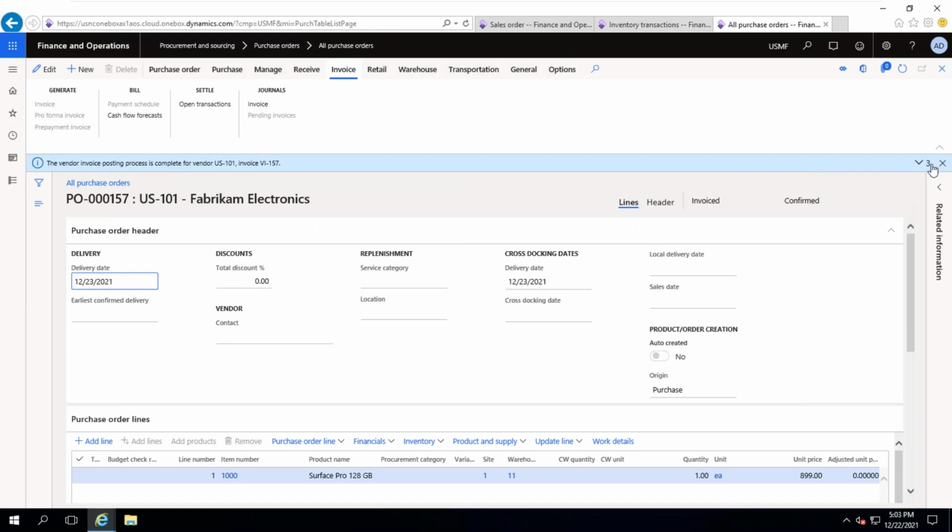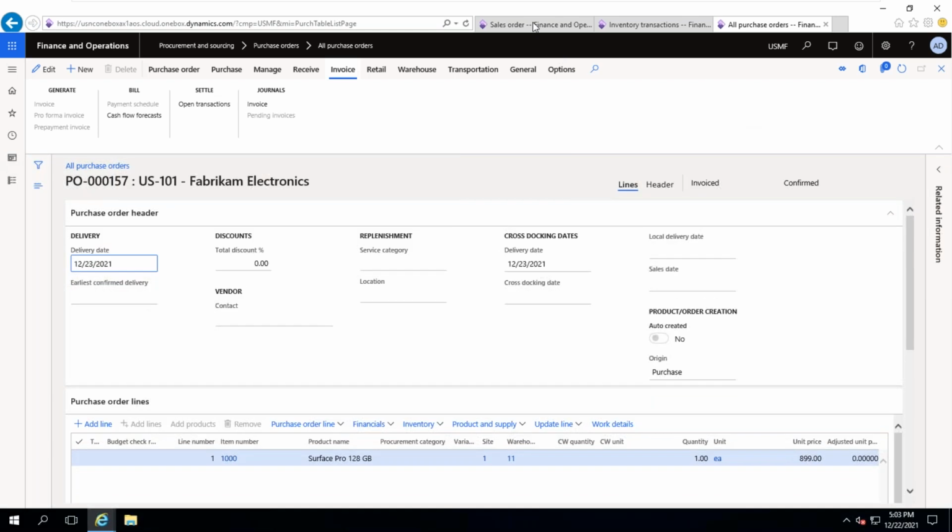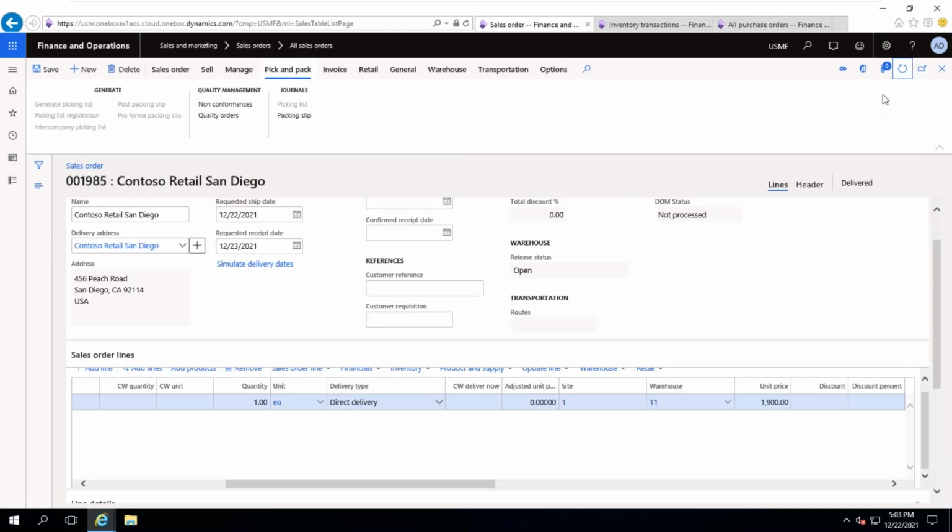So invoice is updated, completed. But if you verify the sales order invoice, it will not update anything. It is independent only. This is your task. You need to do invoice independently.